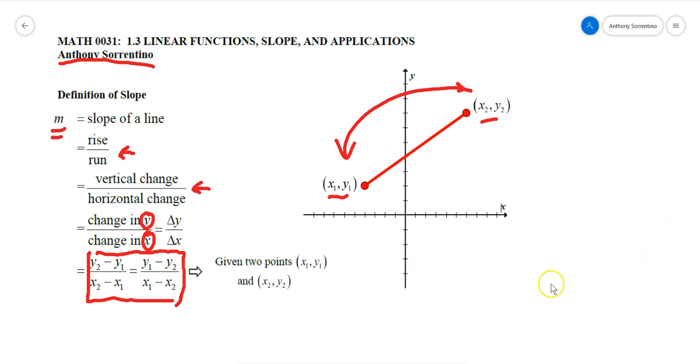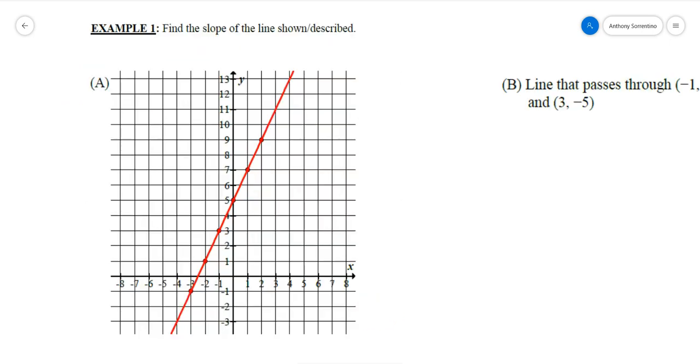Now, there's different ways to find slopes. So let's have a look at different ways it could be represented and asked of you, so you know how to do it. Now, for part A of example 1, you're asked to find the slope. Now, you have a lot of these good dots right here that are given to you pretty outright, so you could easily define the distances between them. And so I could look at it and say, well, if I go from, say, for these two consecutive points, here I'm going up 2 and I'm moving right 1, I could say that based off of that, m equals 2 over 1 or 2.